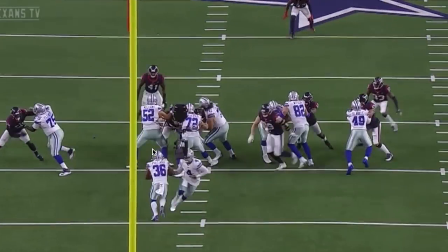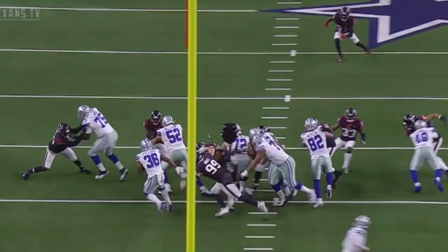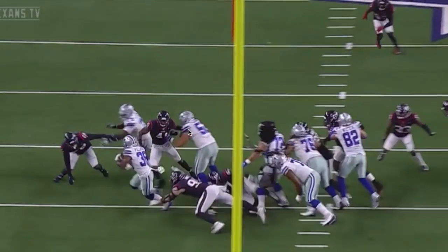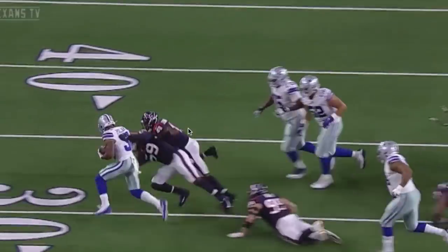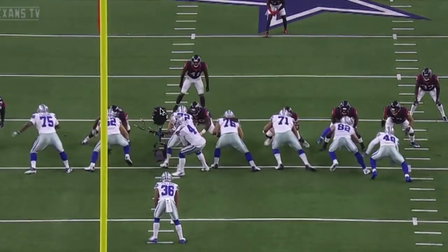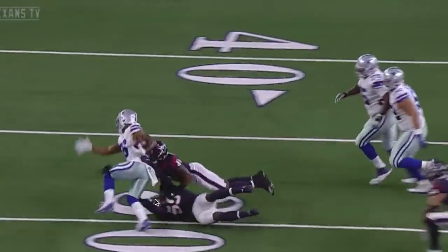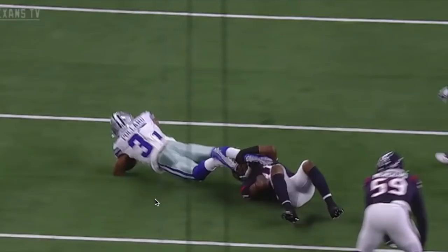So if these blocks were normally going to take on square, Connor was going to take on 41 square. Now 41 got to hit this gap hard because he sees Tony. And now Connor Williams got to kind of block the outside of him. And Cam Fleming just died out there a little bit. And that's unfortunate. But hey, man, it's amazing what can happen when super backside pressure can get to the front side of your play. Right.